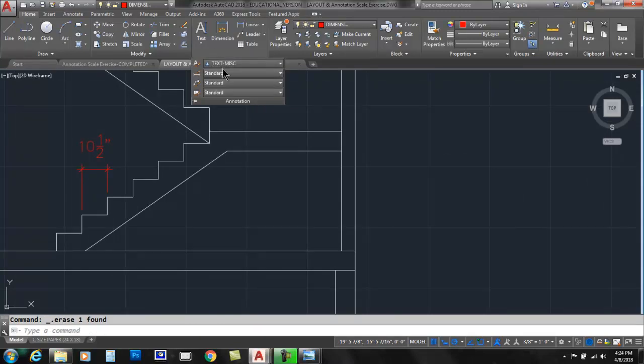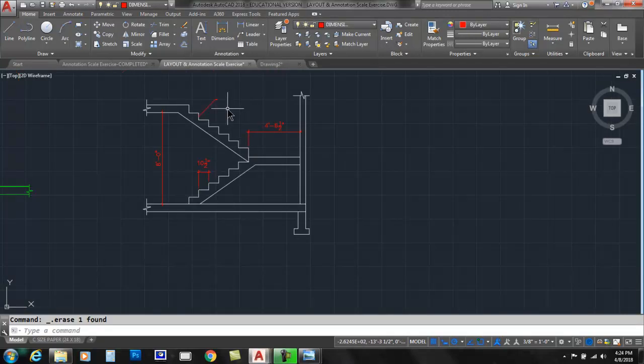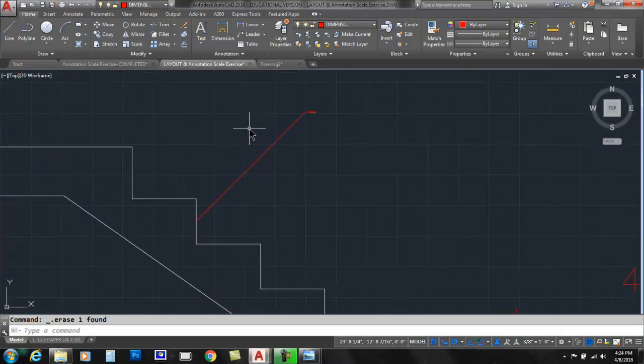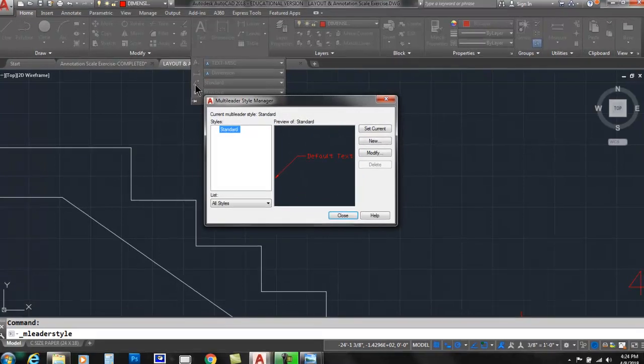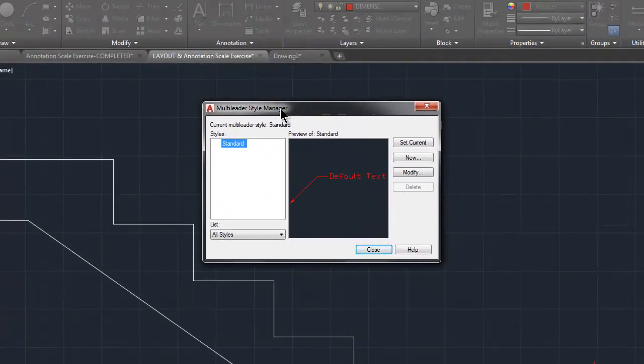So I'm going to switch this back to my dimension style, and what we have to do to make this right is to create a multi-leader style that is annotative. So I'm going to delete this since this is no good. And follow along with me on this. So we go to Annotation, and the third one down is Multileader. So I know that the current style is no good and there is no backup style, so I have to pick the Style Manager button, and we're going to have to create one from scratch.